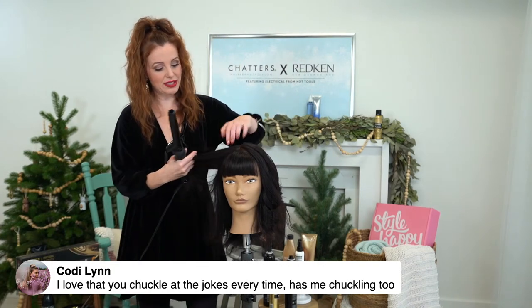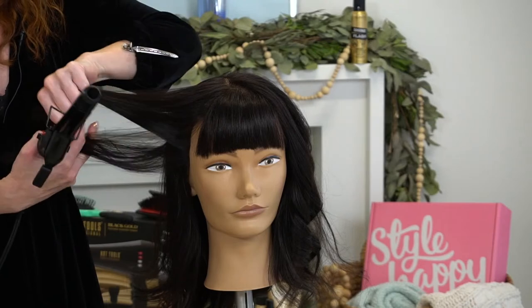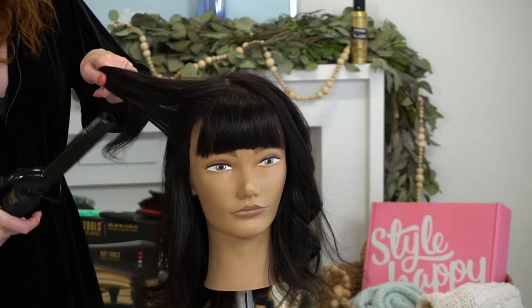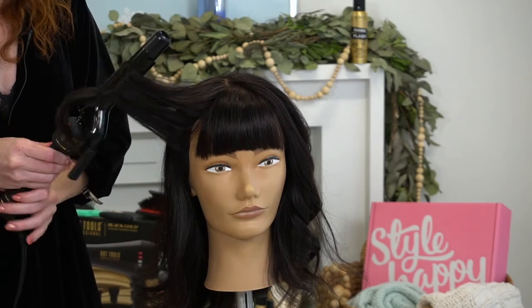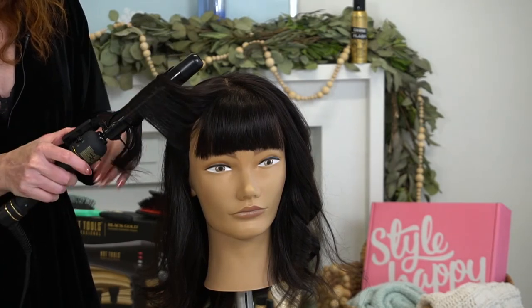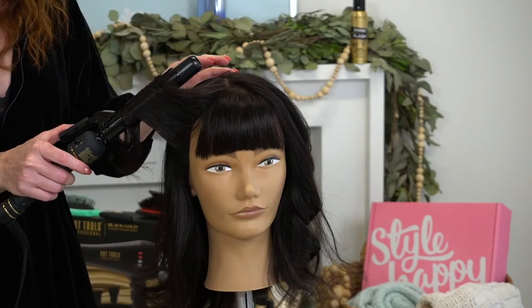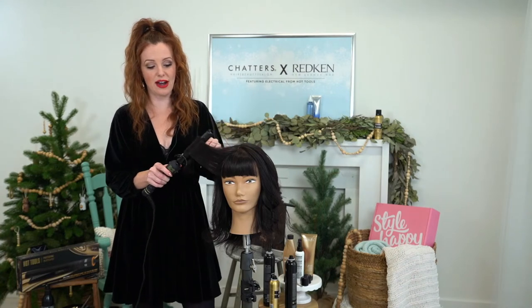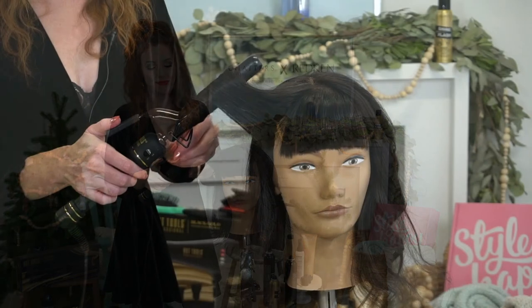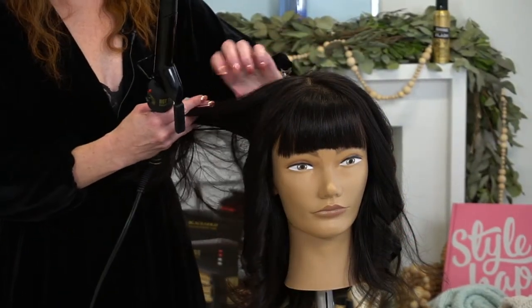Okay, so I'm going on this side as well, same thing. Now if you notice on that side I curled away from the face, I'm gonna do the exact same thing. And the reason why I'm doing that is this is just the look that I wanna have in this style. It's really nice to have that soft and kind of blowing away from the face, as well as it's the kind of motion that the hair direction is gonna go in, and you'll see in one quick second. So I'm just wrapping that away, tap, tap, tap, wrap, wrap, wrap.